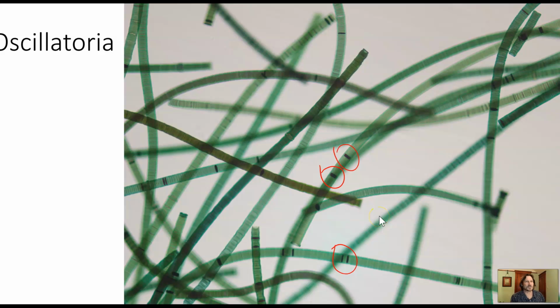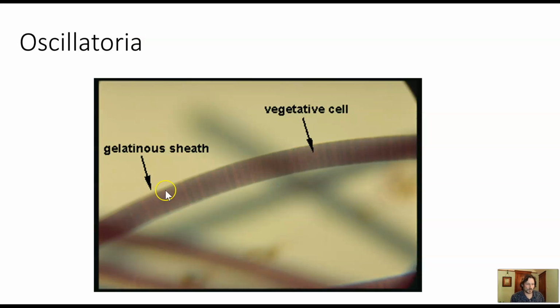So this is Oscillatoria. And so it has a gelatinous sheath to the outside. It's thinner than Gloeocapsa, so we would not be able to see it in lab, even under our oil lens. And that's why I chose Gloeocapsa, or I use it, because its capsule is so thick you can see it easily in the lab with a light microscope. Other ones, the capsule is not nearly that thick.